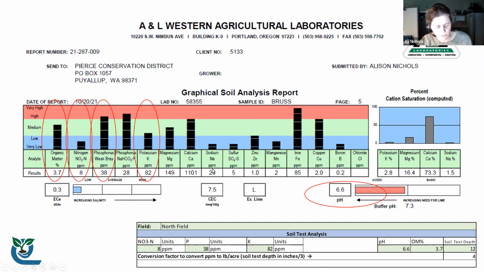Next, you'll also want to pull the organic matter percentage from your soil. That's found here, and this soil is coming in at 3.7% organic matter. We want to put that into the calculator because the calculator will then do a calculation to figure out how much nitrogen you're going to be able to count on from the organic matter. How much will the organic matter release for your crop? And that's everything for the soil test analysis values.